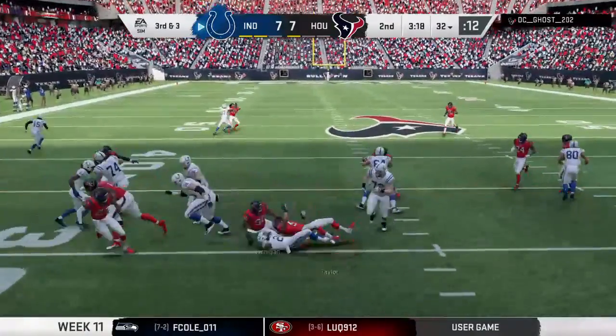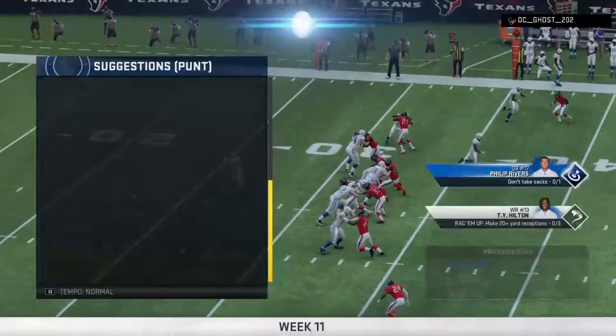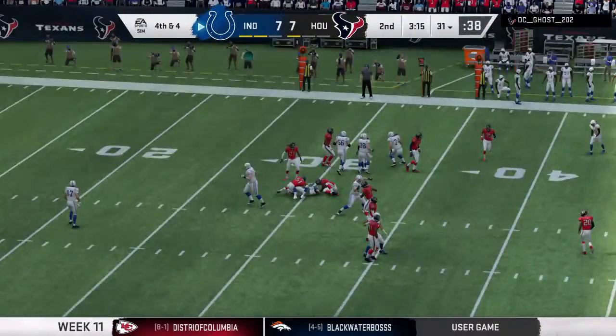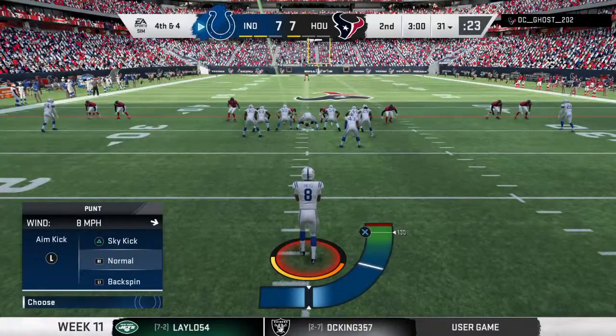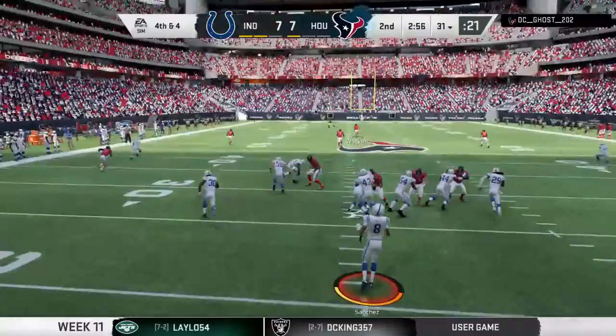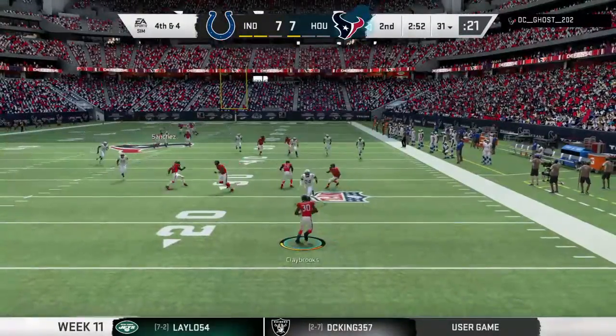Taylor. Well, they hit him in the backfield, and he will not escape. And that is not going to get it done. That'll make it 4th down after a loss of 1. Anytime you call an inside running play, you just know there should be a lot of congestion there. You're counting on your offensive line to take control of the line of scrimmage. That didn't happen in this case, and that play got bottled up.